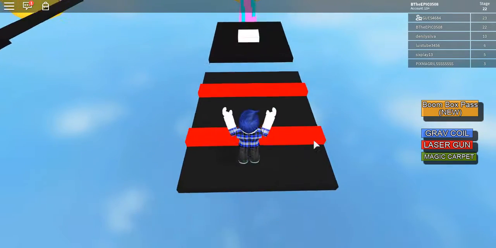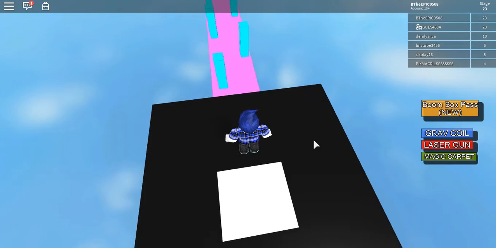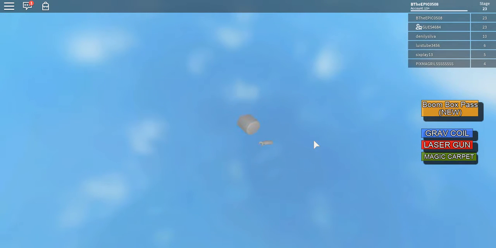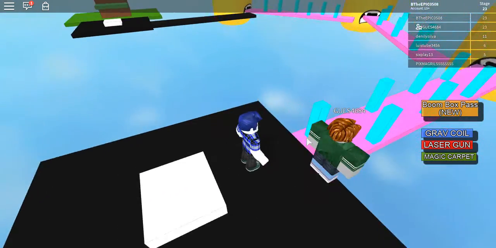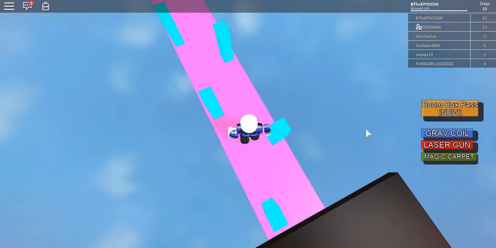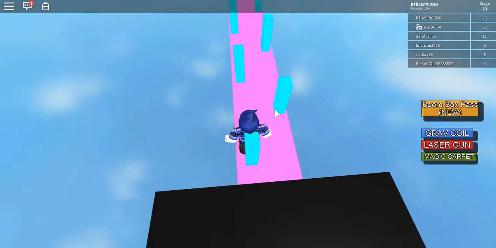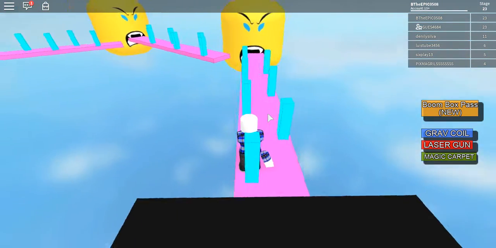So many red things to jump across. I thought red things meant good things. Oh, come on. I guess. How do we get through this? How do you get through this stupid thing? Are you supposed... You can't jump on top of it. Wait, can you? I'm actually going to try to jump on top.